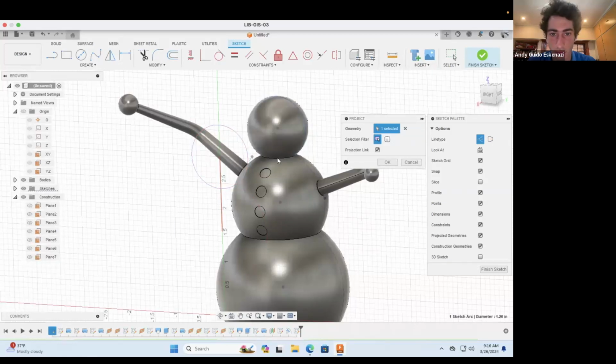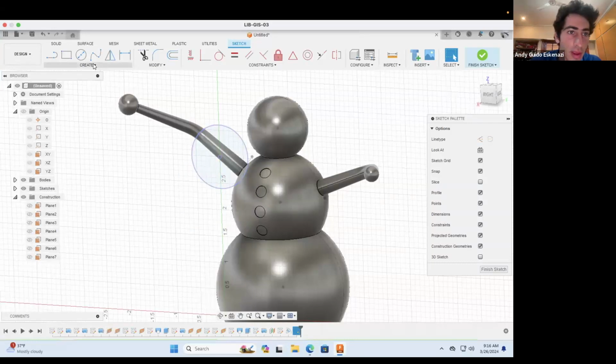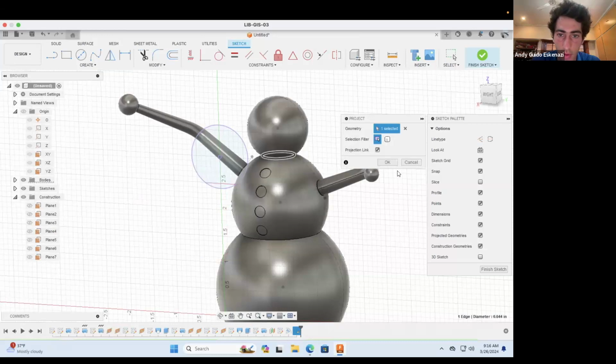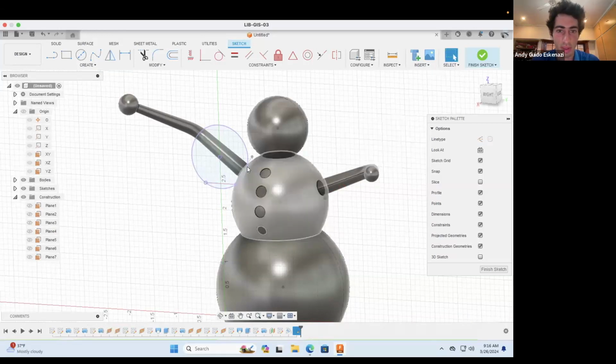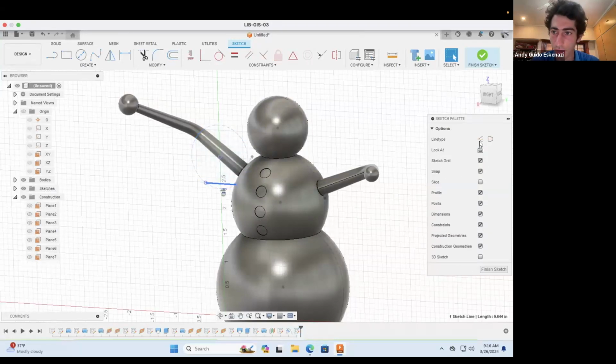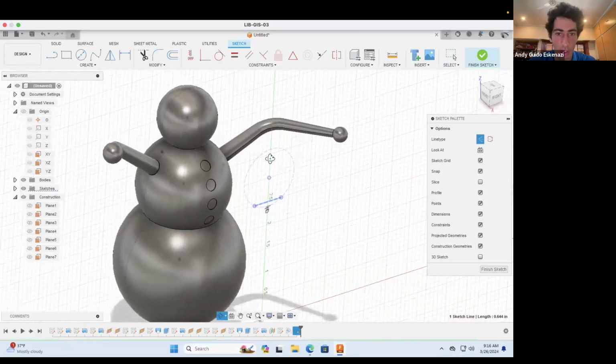There we go. Actually, I didn't want to project this line, so I just deleted it. But let's go here to project. There, the neck. And now, yes, I make a construction geometry, very good.